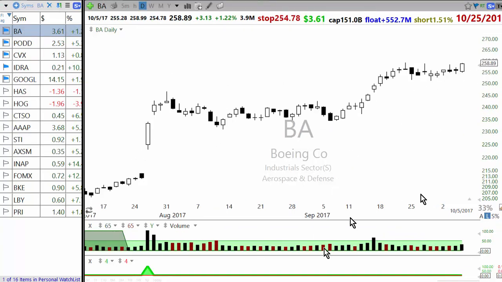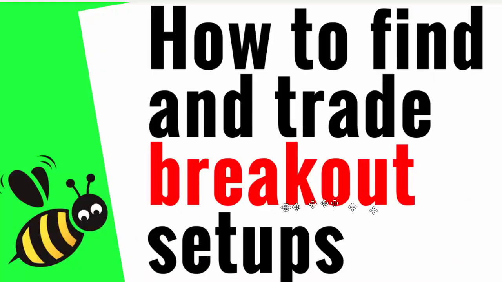So that is how you find setups using the breakout scan. And we looked at only the dollar breakout and the 4% breakout. There's also the low threshold breakout which I use, but I will make a video about it sometime next week to show you how I use it, because low threshold breakout requires much more work because you get too many candidates and you have to work through it.